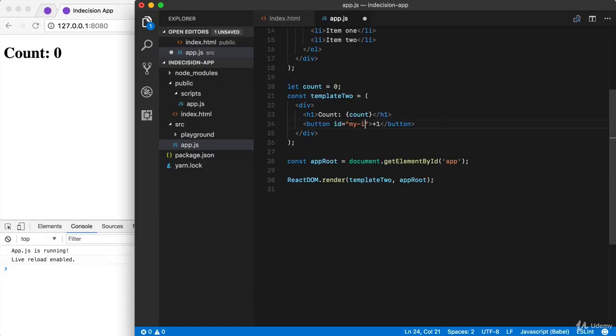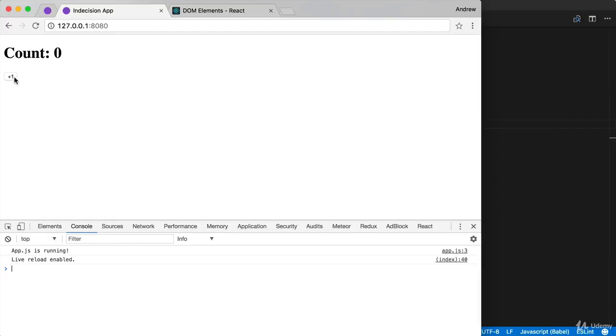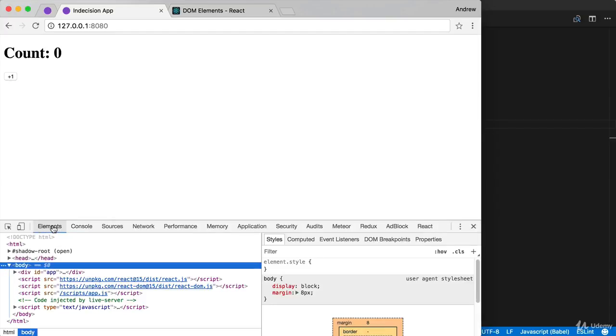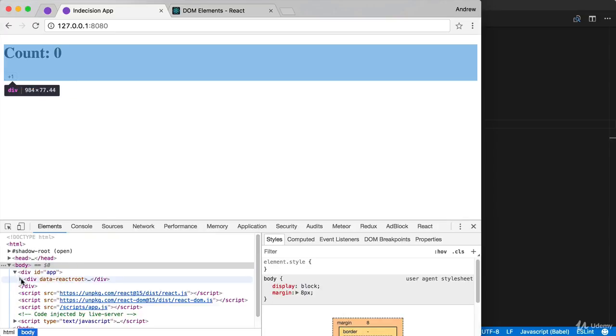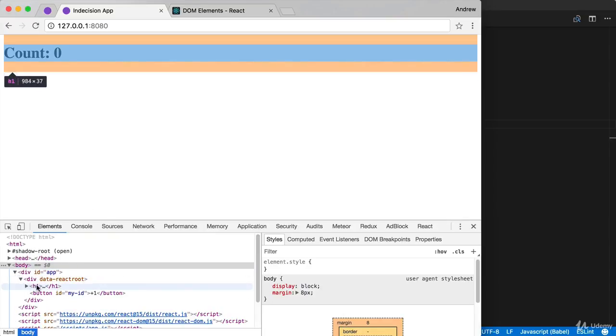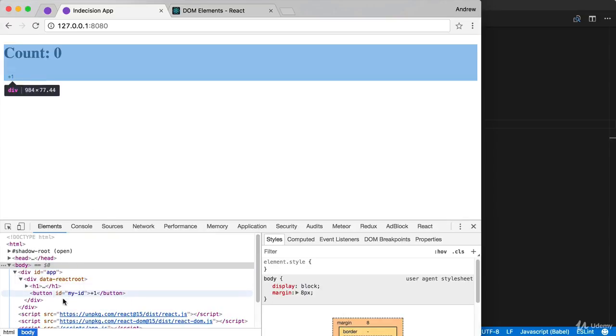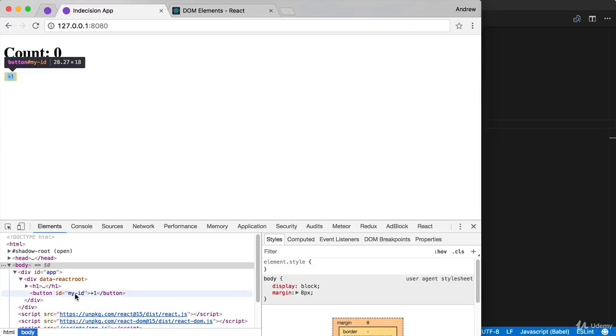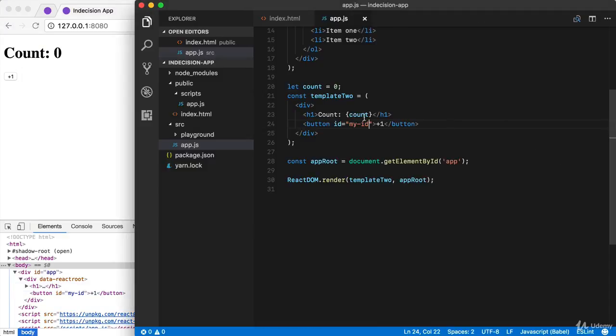If I type my ID right here and I save the file, we're going to see that brand new button, even though clicking it does nothing. We'll wire that up in just a second. But if we head into the Elements panel and we crack open our 2 divs, we are going to get to the H1 and the button does indeed have an ID equal to my ID. So there we have it. ID gets passed through correctly. What about another really common attribute? Class, for example. Class is used to add identifiers onto your elements that can be shared across multiple elements.